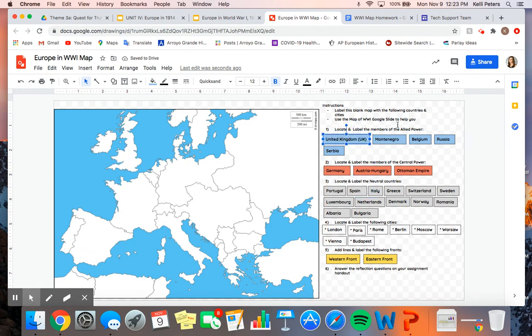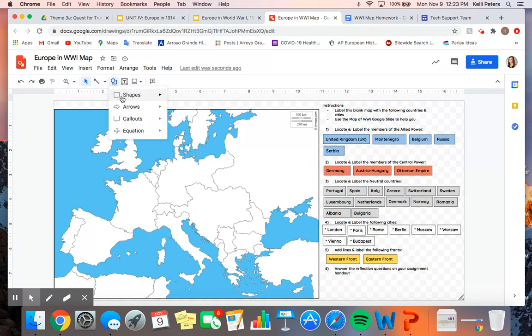Well, now how do I create these? Great question. Creating them is actually pretty simple. Again, I'm going to go up to my little toolbar here, and right next to the text box, on the left of it, is a thing called shape. It's got the circle and the square. I would click the shape that I would like. I'm just using basic squares for this one. There's lots of shapes available.